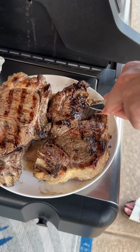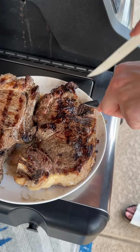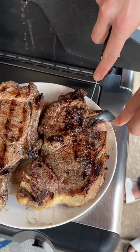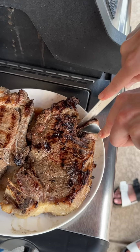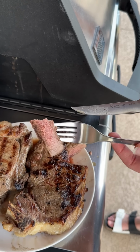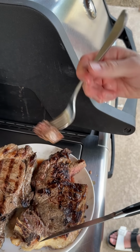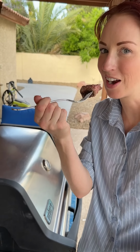Ooh. This steak is cutting like butter, baby. Like butter. Oh my gosh. Let me cut right here. We're gonna get this piece out. Okay. Oh, I think this is a, what is that, a medium well? Yeah, it's about a medium right there. Okay, that looks so good. Oh my God, I'm about to, okay, I'm going for it. Going for it.